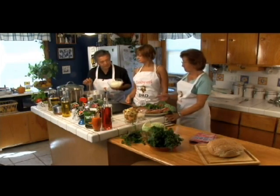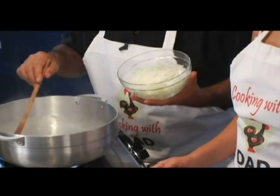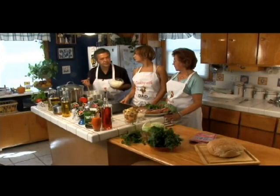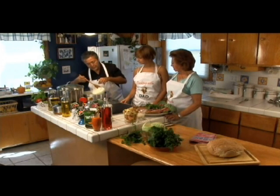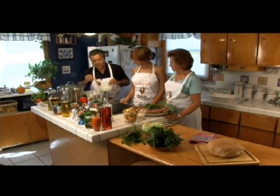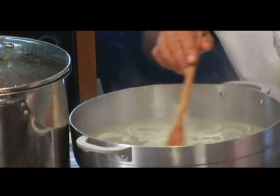And when I make it, sometimes I just throw a whole onion in there, because this is going to boil for a while, for 1 hour, and the whole onion will break apart on its own. You don't have to cut it up, and it flavors it up. It gives a nice flavor to the broth. And sometimes you get nice pieces of the onion too. So you throw that in there. Not all. Yeah, that's enough. So 1 full onion is all you need. Yes. Hey, I'm going to put a little more.